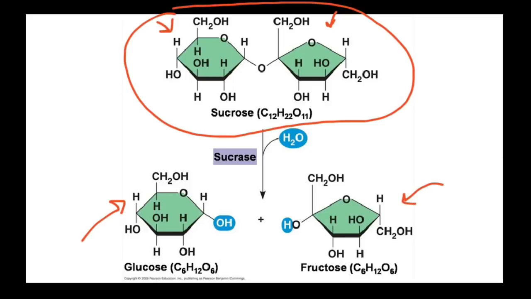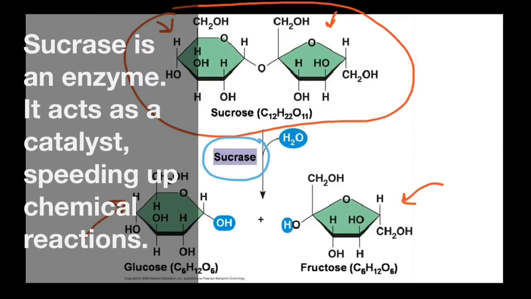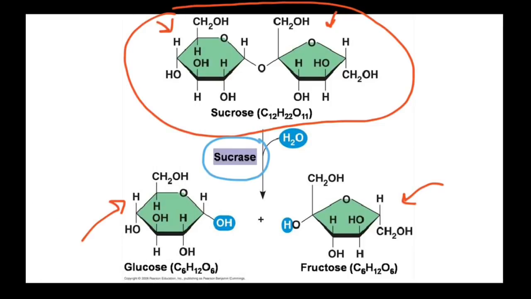Sucrose is a form of stored energy that the body uses. So when it doesn't readily need glucose, it can combine it with fructose and create this storage cell, this sucrose. And so when the body needs more glucose, this sucrose has to be broken down. Now this reaction would normally take years for just a small amount of sucrose to be broken down on its own. So it gets some help from this little molecule right here called sucrase, which is an enzyme. It acts as a catalyst, speeding up the reaction. That's important. An enzyme speeds up a reaction so that thousands of sucrose molecules can be broken down in just a matter of seconds.